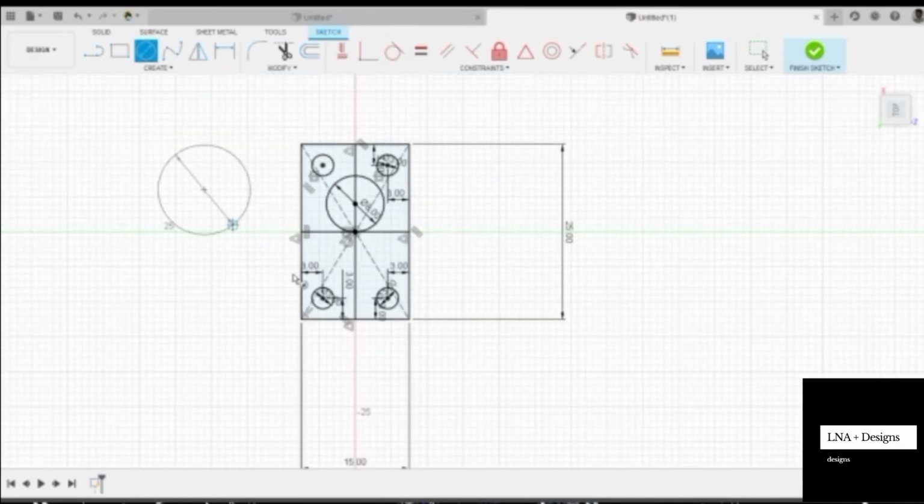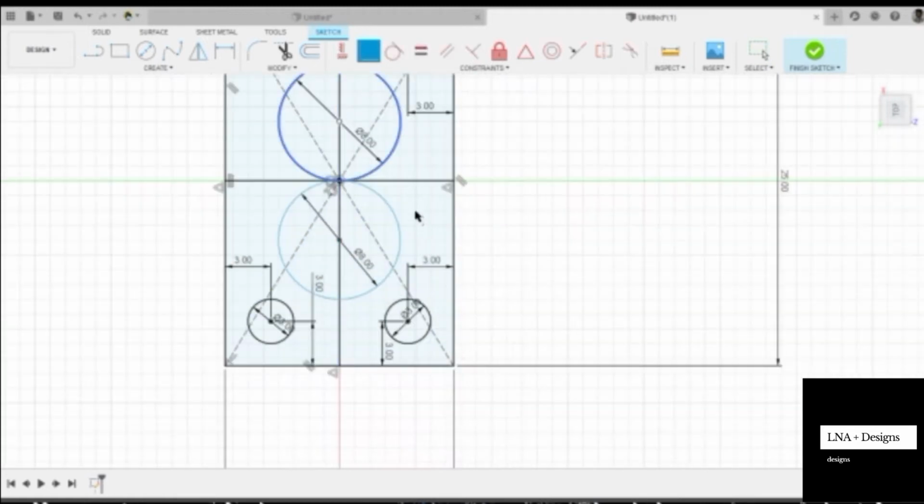And I need a tangent. So what I'm going to do is I need a start. I just start with a combination of two circles. Obviously this is also going to be 8.